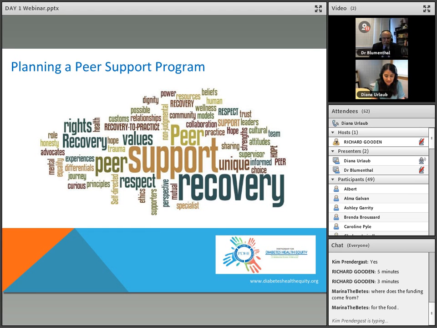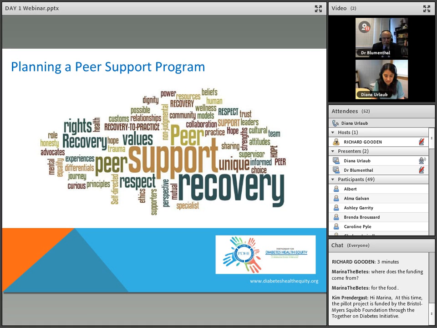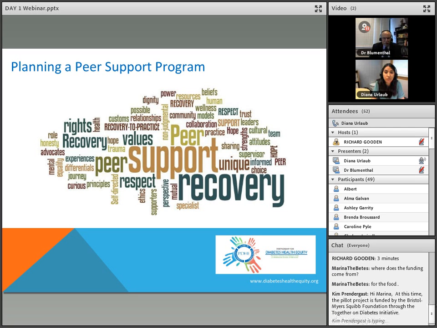It's important to consider the modes of peer support, organizational readiness, having clearly defined roles and responsibilities for your peer supporters as well as other members of the clinical team if the peer support is going to be happening in a clinical setting, planning for recruitment and how that will happen, and selection of peer supporters, as well as documentation, monitoring, and evaluation, as well as sustainability of the program.